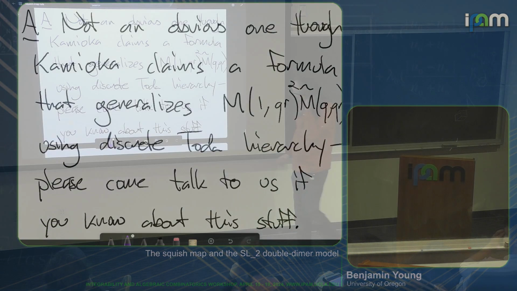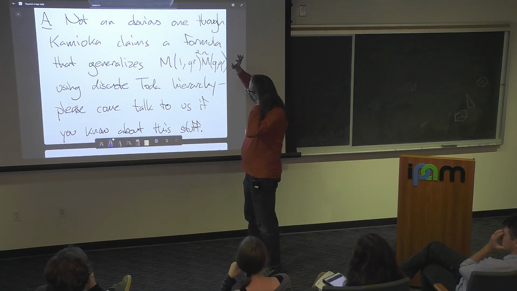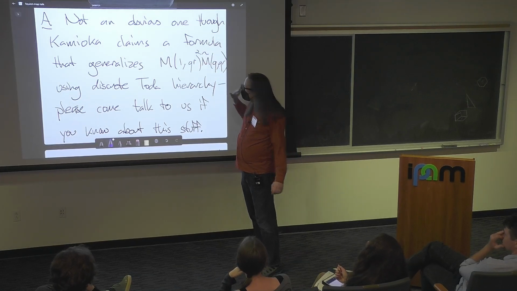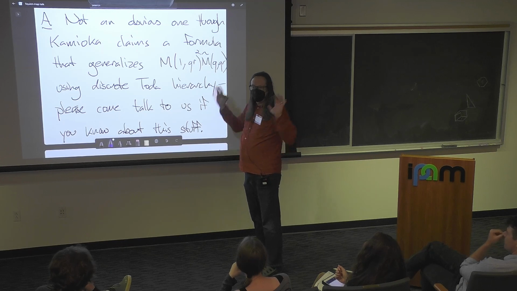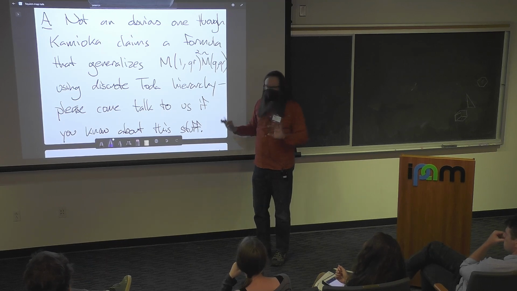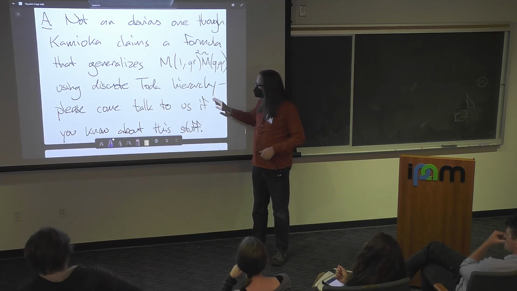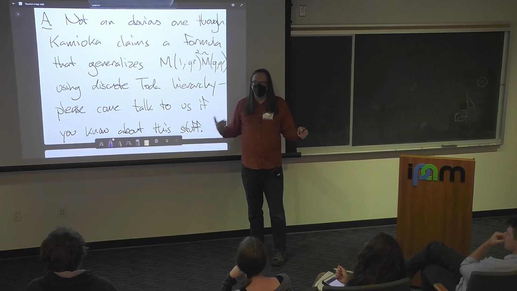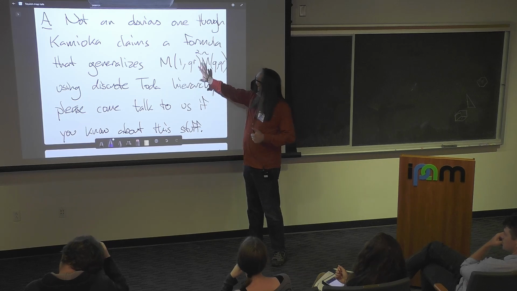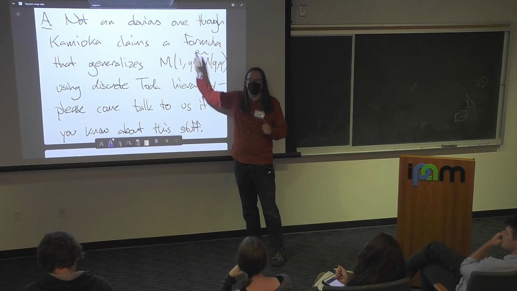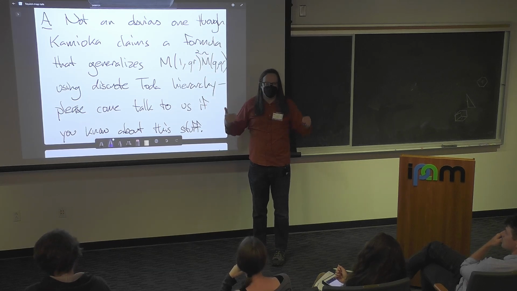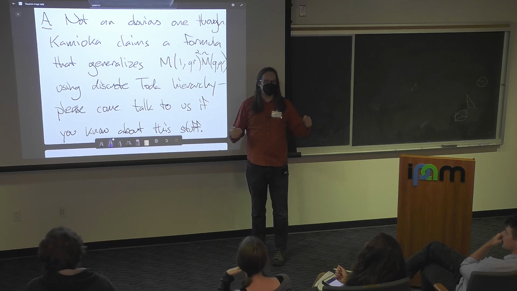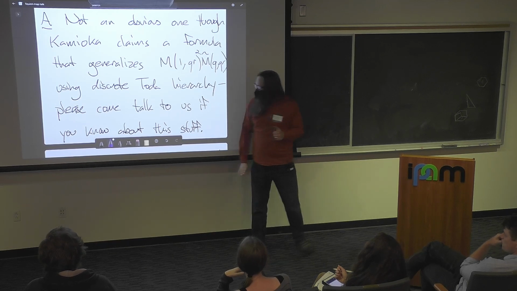Shuhei Kamioka has this. He claims that he's got a formula that generalizes this for boxed plane partitions. If you're here and you understand anything about this or the mechanisms that make it work, namely the discrete Toda hierarchy, please come and talk to me and Leigh before I leave. We've worked quite hard to try and understand how to use Kamioka's work for this purpose, but we were not able to make any headway. So if you know discrete Toda, please come and talk to us. We'd like to talk to you.